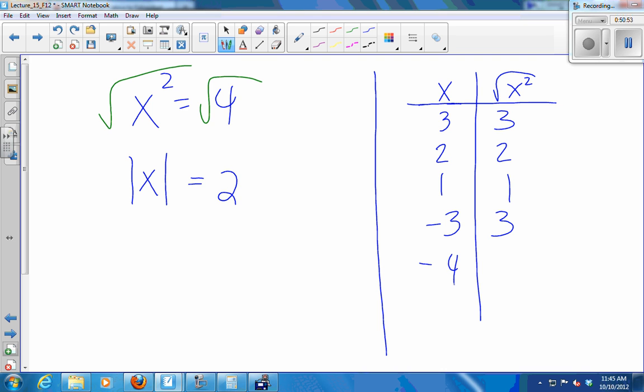So if I plugged in a negative 4 here, I would get the positive 4, right? When I square root negative 4 squared, I get the absolute value of negative 4. I get the positive number back. And then we just learned how to solve absolute value equations, right? And it says that x has to be 2 or x is negative 2. So the plus or minus that pops up when you're solving that equation is not because of the square root. It's because when you square root x squared, you actually get an absolute value. And we often don't write this down. It's just we jump right from here to here as a shortcut.